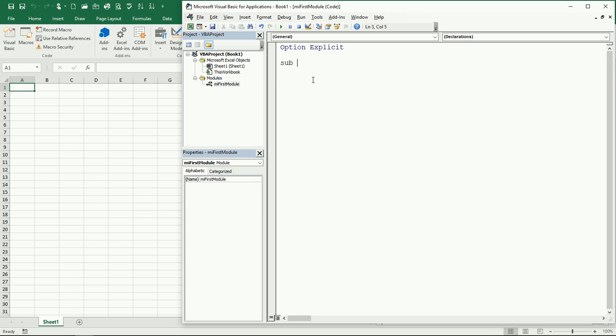It's basically the same for naming any subroutine. Make sure that you start with a letter or with an underscore. Try to make your name descriptive, and if you stick to starting every time with a letter, you should be okay. Do not include any kind of special characters in your name.